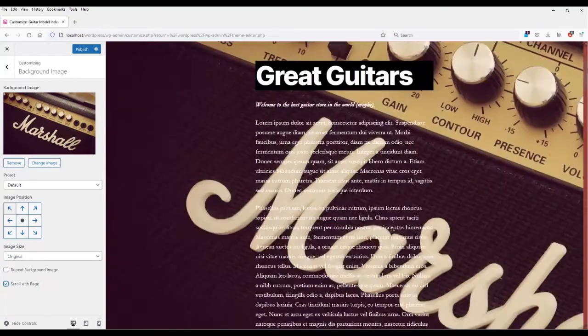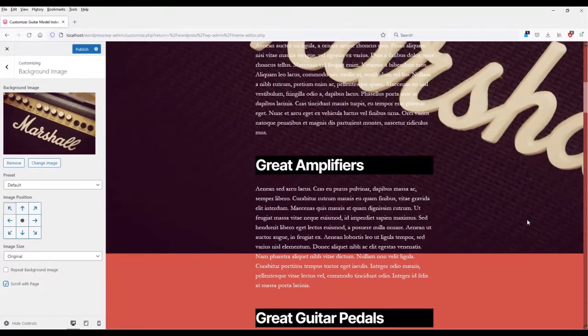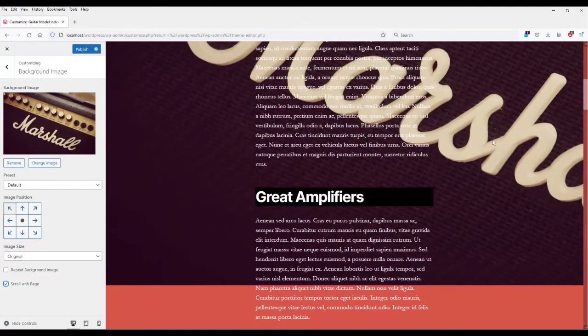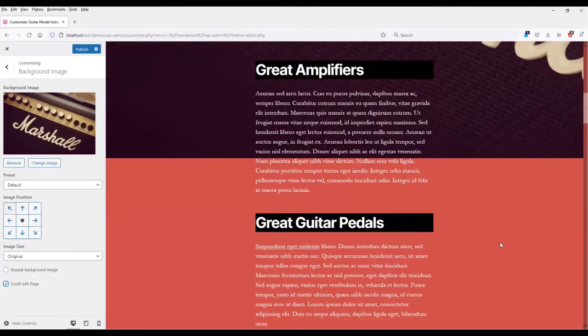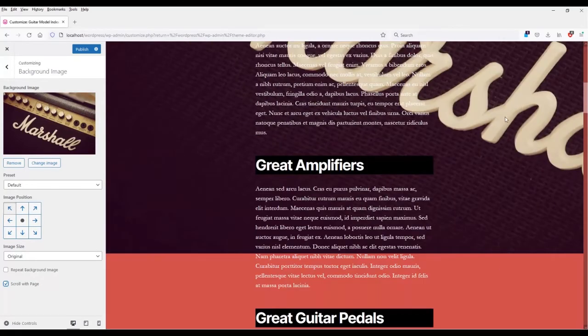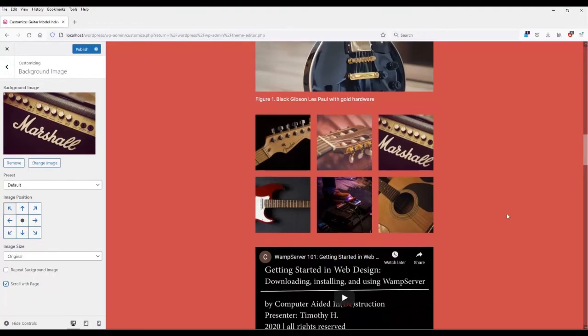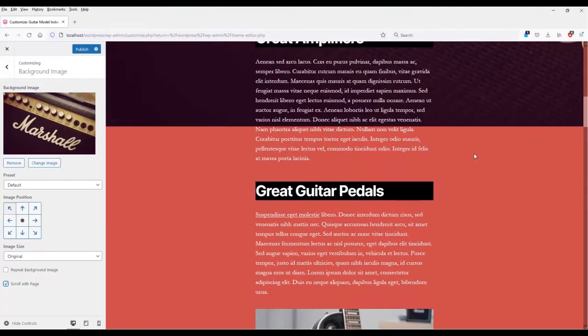Experiment with these different options under image size. So scroll with image is basically allowing you to scroll down the page and the image is going to basically stop as soon as the full height is reached of the image. So if you had an image that's maybe like 1,000 pixels high and your page scrolls down forever for maybe 2,000 pixels, the image is going to cut off.